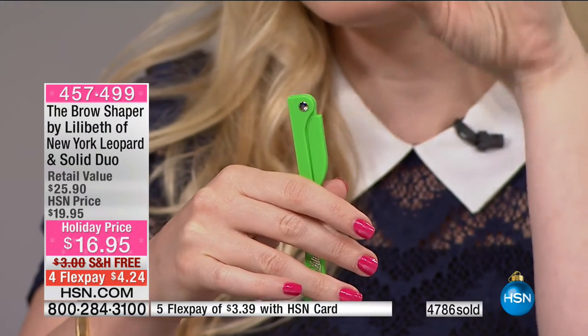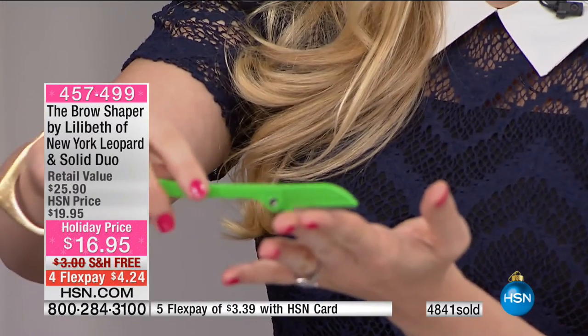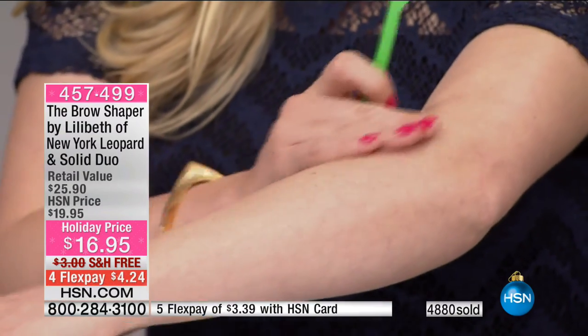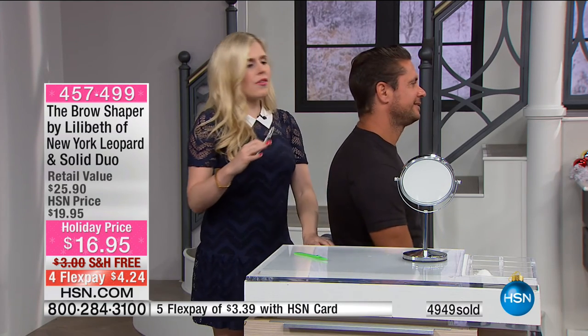They come plastically sealed in their little plastic case — super giftable. Just pop it in the stocking and whoever opens it will be so thrilled. They'll say, 'Why didn't you give this to me before? It's changed my life.' For anyone watching who thinks that looks like a blade — look: I'm gliding it across my skin but it's not cutting me. It's only when you place it at a very slight 45-degree angle, like spreading butter, that the hair comes flying off, the dead skin comes flying off, and you're left with beautiful soft smooth silky skin.